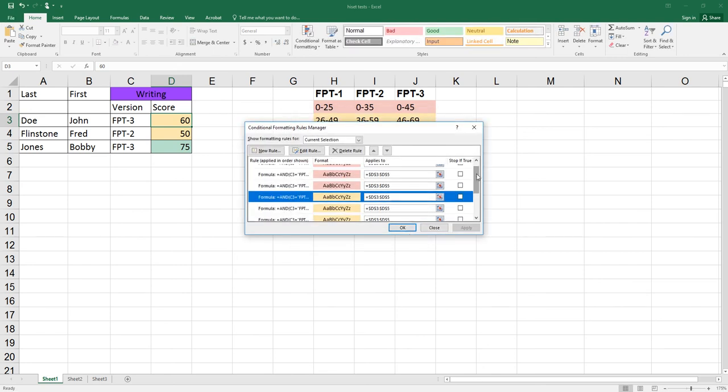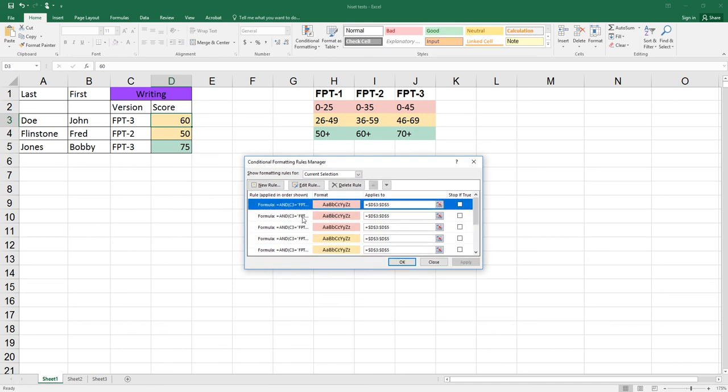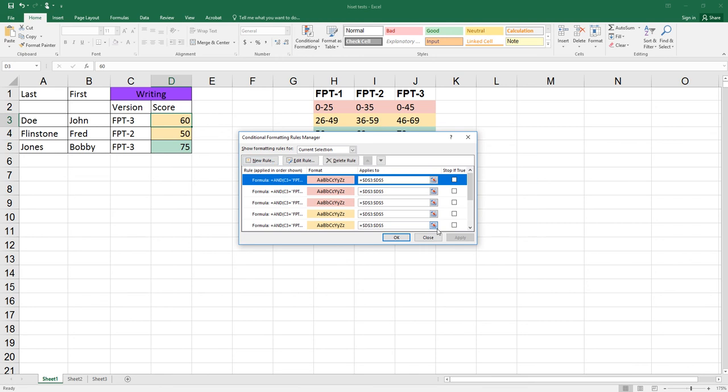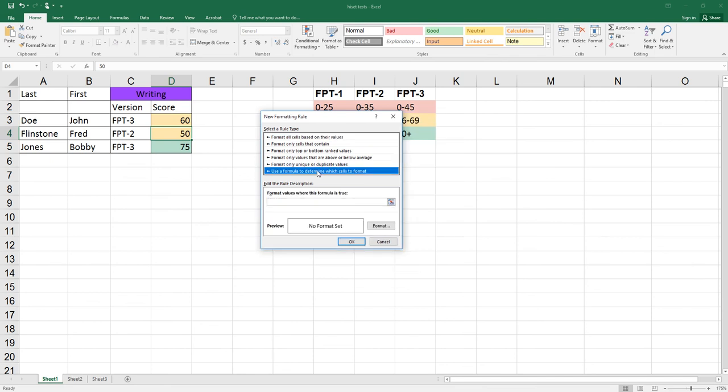So you'll see here, because I have 3 different colors and 3 different tests, this is for test 1, test 2, and test 3, as you see the pop-up there. And then the same thing again for the yellows, test 1, test 2, and so on. So to start from scratch, you would simply click on your cell, click conditional formatting, you can say new rule, and then use a formula to determine which cells to format. And here you would go ahead and put the AND formula and anything you want for yours.